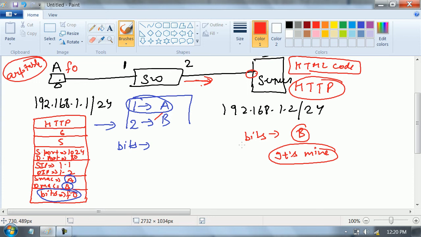So in the layer 2 header there will be a field called the type field. What is the use of the type field? In the type field there will be a hexadecimal value.